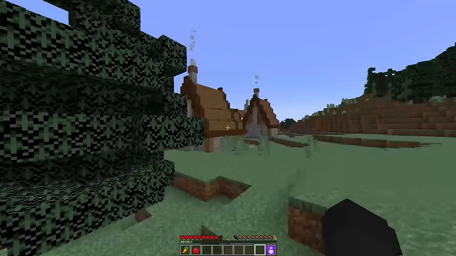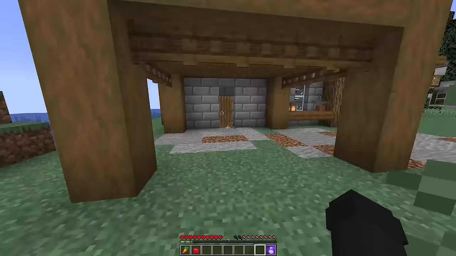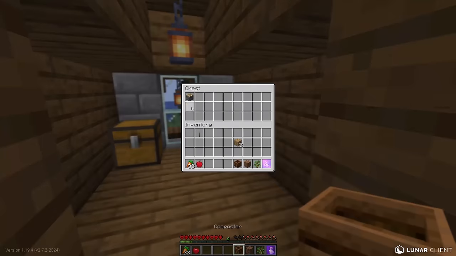If I get caught trying to steal stuff from their village, they're just gonna instantly kill me. Okay, there's someone in this house right now, so let me see if I can find anything in here. Come on, come on, come on. What is in these chests? Sapling. Wait, is someone coming? Oh my gosh, someone is. There's a piston in here.